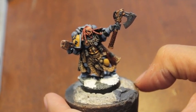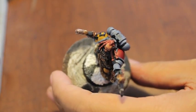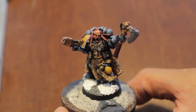Sorry if the model went a little bit out of focus throughout the video. I have a terrible time with this camera being this close and having to paint at certain angles. So sorry if things got a little bit fuzzy, but you can kind of tell the result that you get, yeah? So let me know if you have any questions.